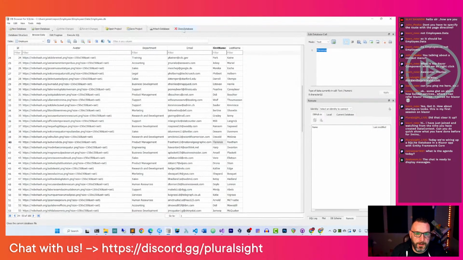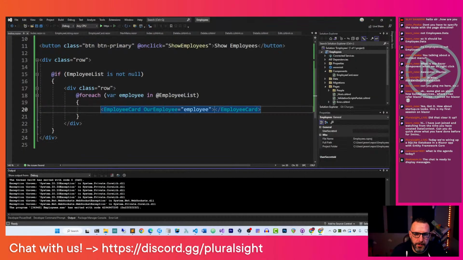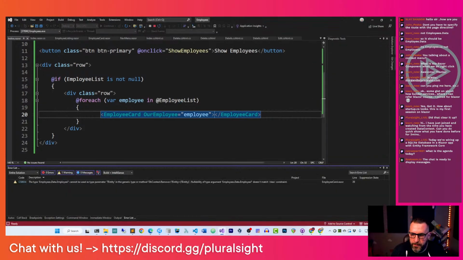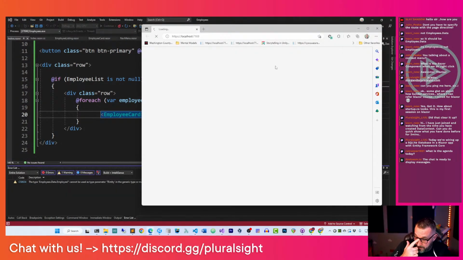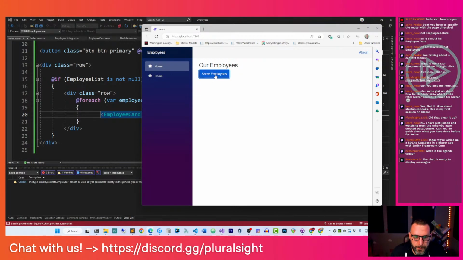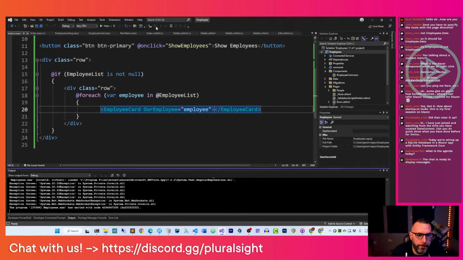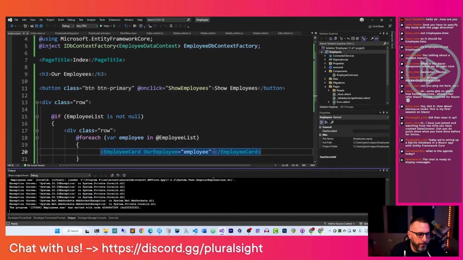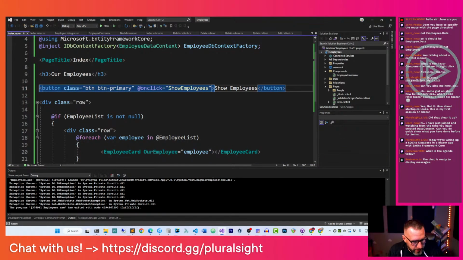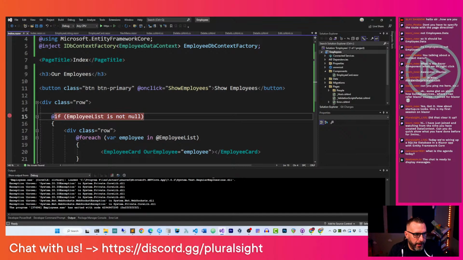Let me make sure that needs to be closed. That could be part of it. I might have had the database open, but it should still be fast and go, and it's not. So let's figure out where it's hanging up. We're just going to throw a little breakpoint here.